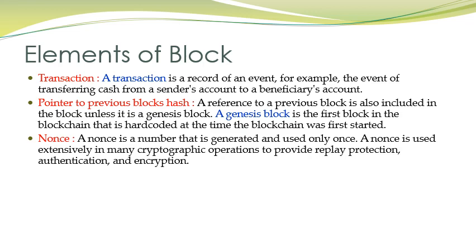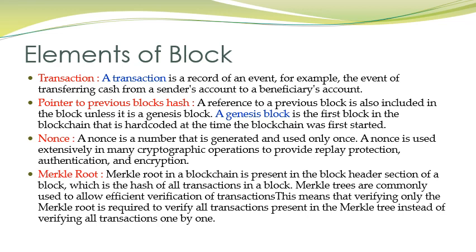This number is generated through a cryptographic method. It is for security purposes, and nonce is used extensively in many cryptographic operations to provide replay protection, authentication, and for encryption also. Then Merkle root. The Merkle root in a blockchain is present in the block header section of a block. So students, we have to understand this Merkle root. Try to focus on this Merkle root.